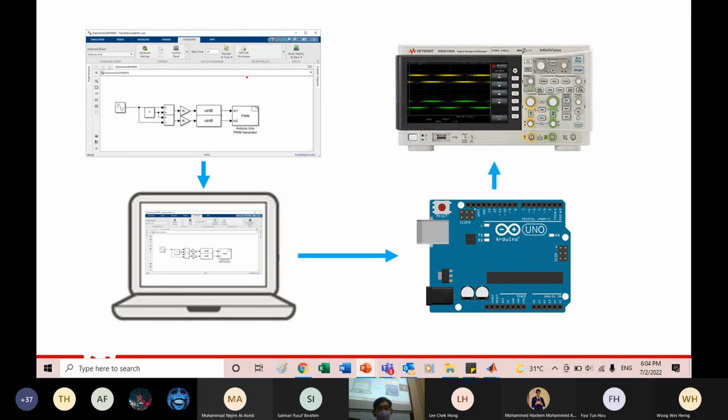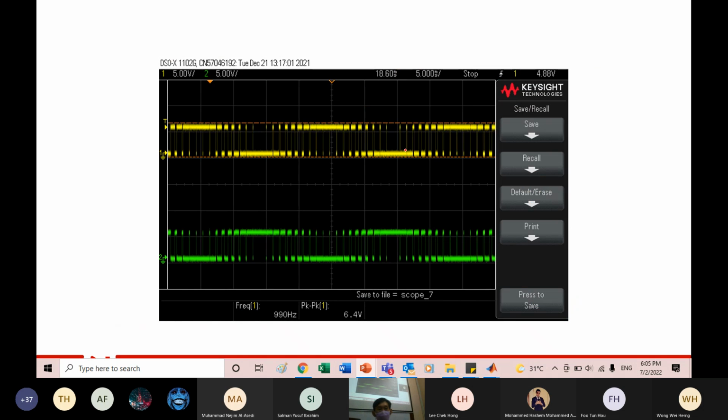If everything is working correctly, it works in the concept something like that. You have a model like this one, created in MATLAB, and then you can download it into Arduino directly through the USB cable. And then you can measure the PWM pin using an oscilloscope. The oscilloscope should be able to show you what you saw just now in your software. So I have actually proven this using the scope.